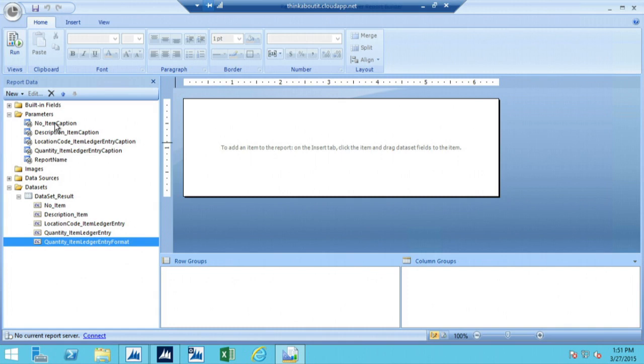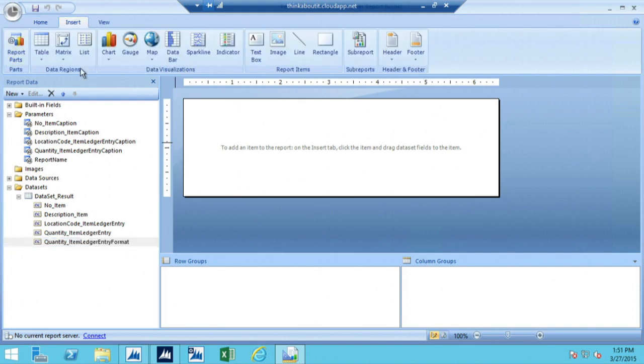So let's get started to be able to create our layout. I'm going to make use here of the insert menu. The insert menu is actually our toolbox. It contains our report items, which are text boxes, images, and so on, our data visualization tools, and the data regions. I'm always going to start with a data region because we require a data region to be able to repeat information. And we can do it in a table layout or in a matrix layout or in a list layout. Now the list layout is actually used for workarounds. For most reports, we are going to use a matrix or the table. Even when you start with the table, you can still convert it into a matrix. So let me do this.